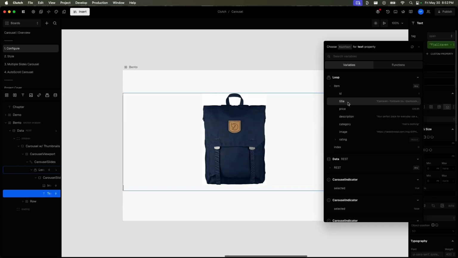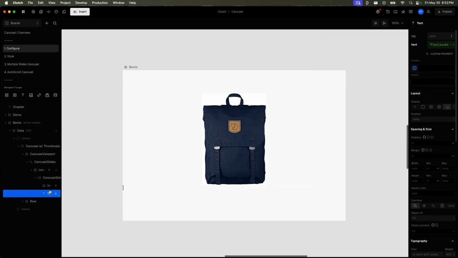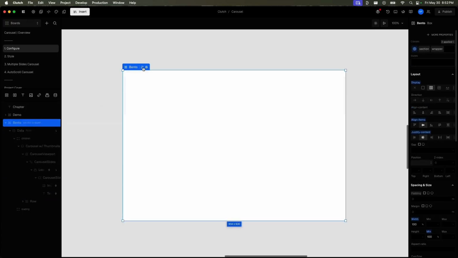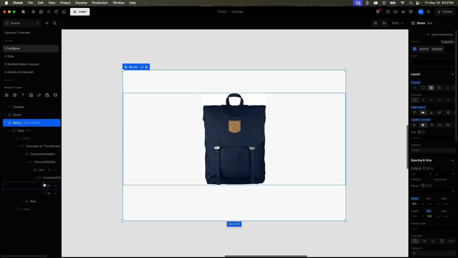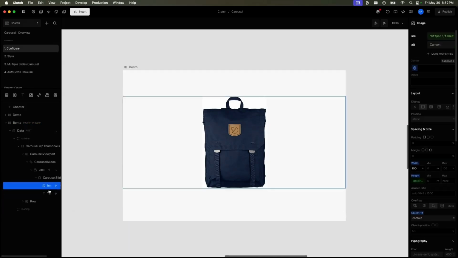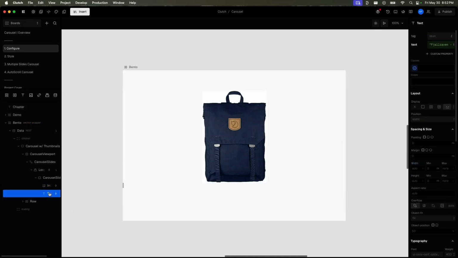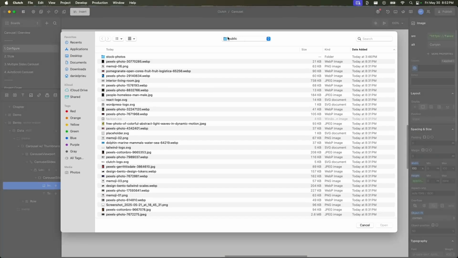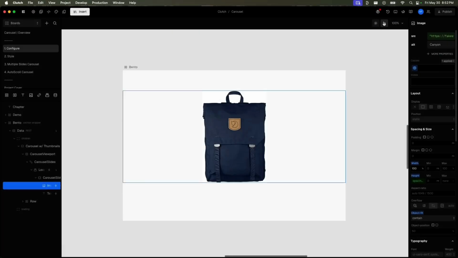We can add the title, give this a little refresh. Text isn't rendering. Let's see. Why is that text not showing up? Nope, don't want to add a picture that way.